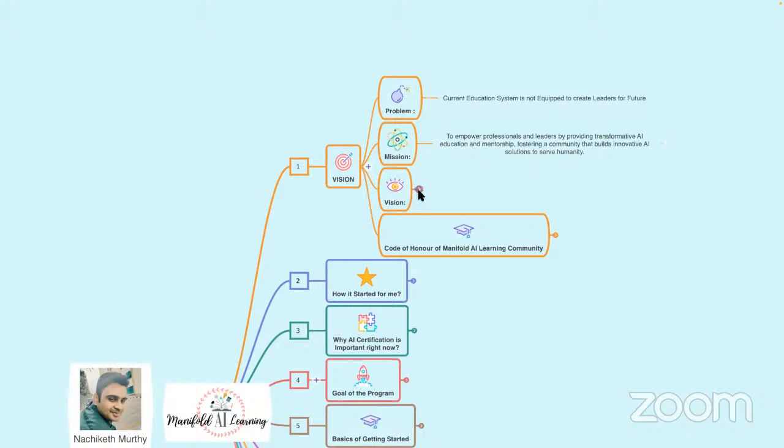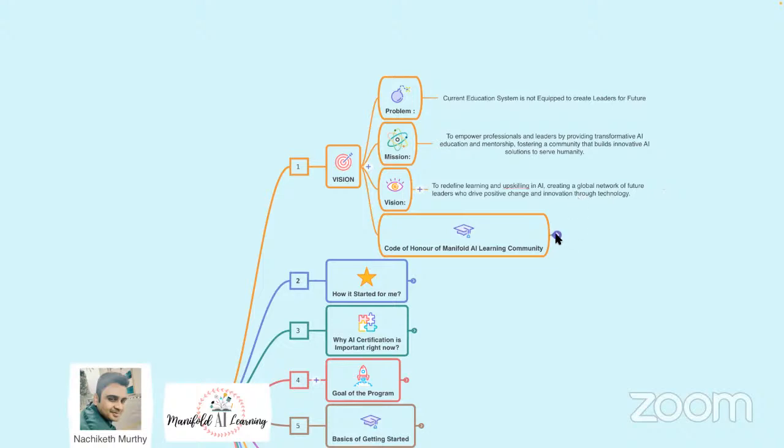Our vision is to redefine learning and upskilling in AI, and to create a global network of future leaders who drive positive change and innovation through technology.